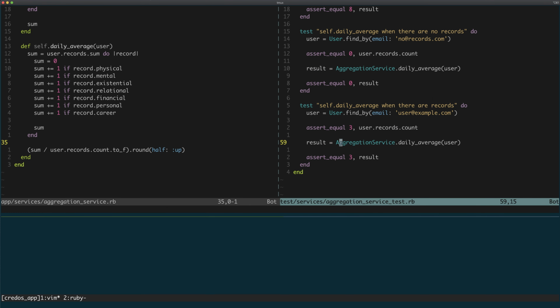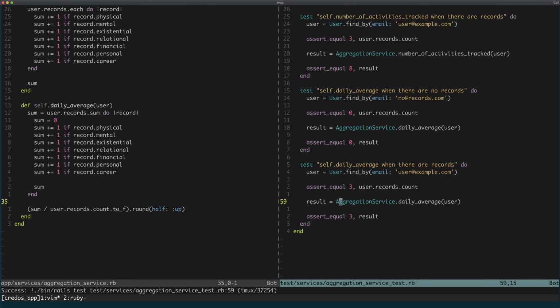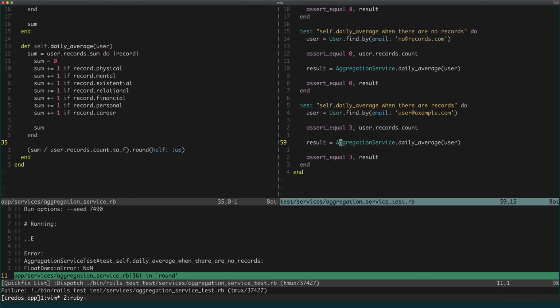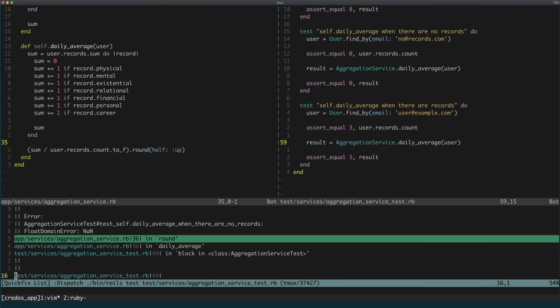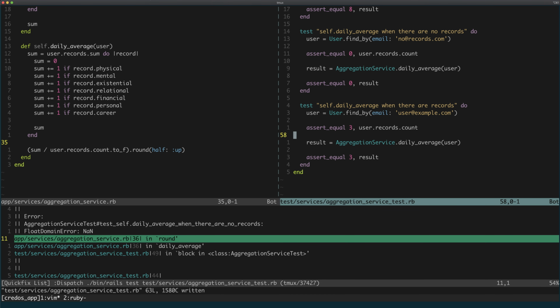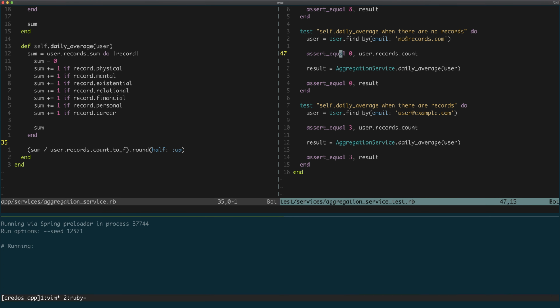Okay, so now let's run this test again. Cool. Okay, so let's run the entire file. And one of them fails, and it should, because it's this test where we are dividing by 0.